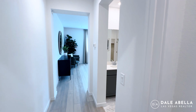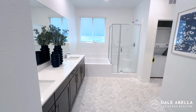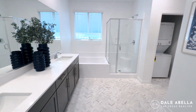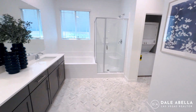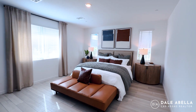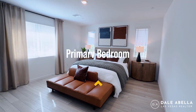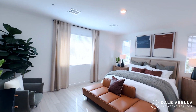Okay, so we'll head into the primary bedroom. So the laundry room is actually upstairs, but you do have a primary bedroom down here, and you're gonna have your own stackable washer dryer. So, which is really nice. Because yeah, most people would complain that if you have a primary bedroom downstairs and the laundry room is upstairs, then you'd have to walk up. But yeah, you'll have that. So look, very spacious primary bedroom. Also, with the lights right above the rooms, you could switch that out for a ceiling fan.